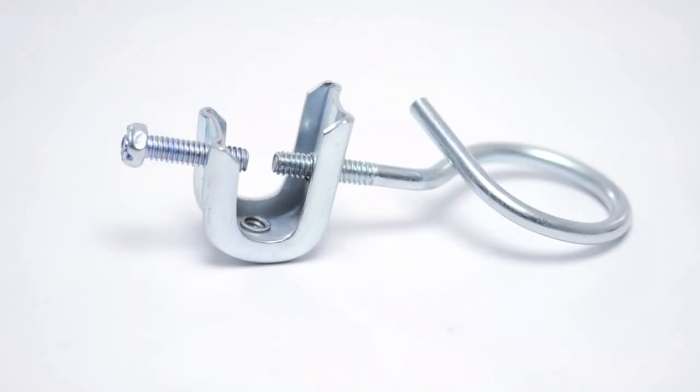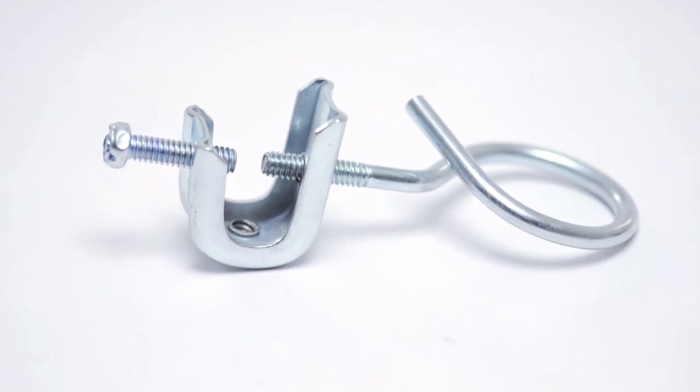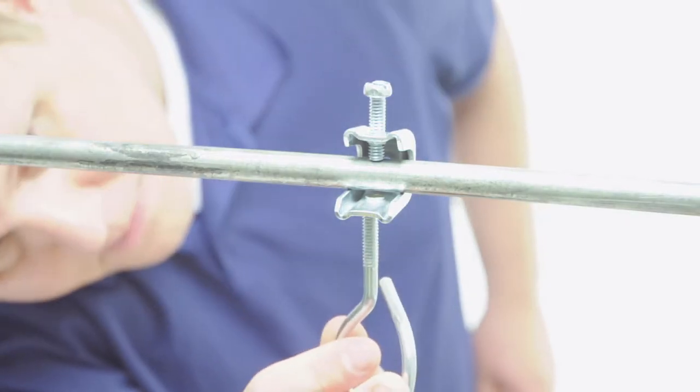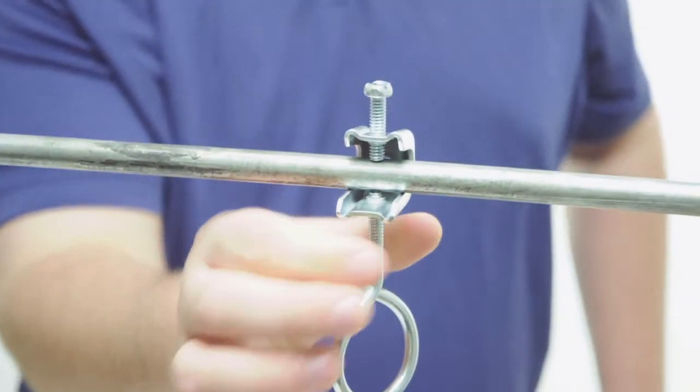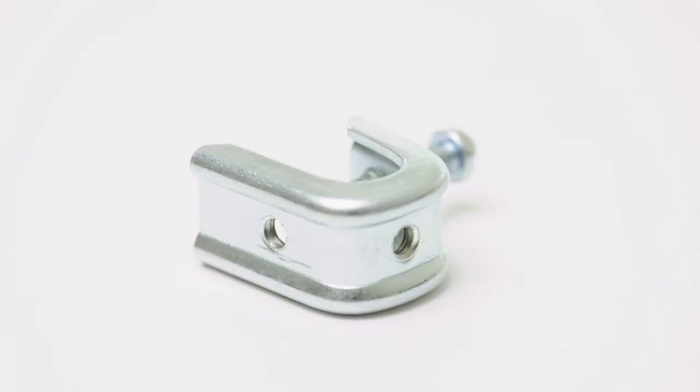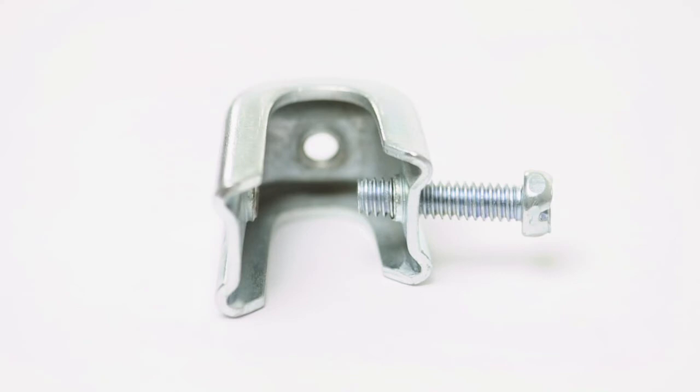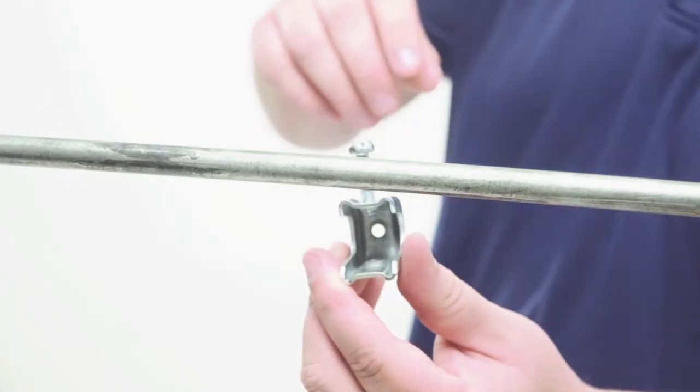These beam clamps are made to clamp onto beams to attach a bridle ring. The taps for the bridle rings are a 1/4-20 thread pitch and are located at the back and on the bottom for different mounting positions. The jaw opening is 3/4 of an inch, giving plenty of space for securing.